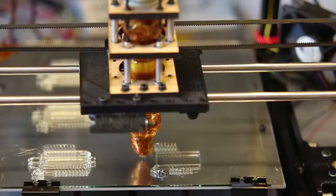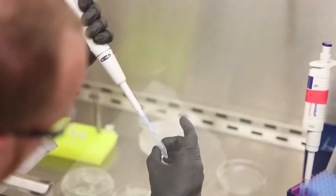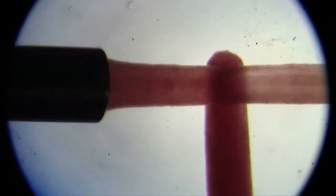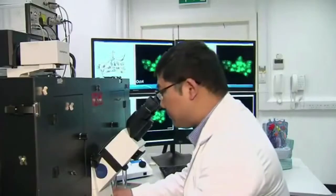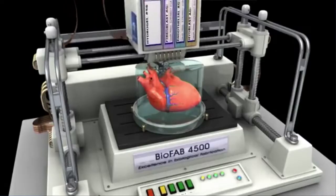3D printing is going to have a profound impact on all of this, whether you consider yourself a designer or not. In the future, there are going to be 3D printers that will allow you to actually create three-dimensional structures out of living cells. They can build very complex structures like blood vessels or skin tissue. And the idea is that in 10 or 20 years, these scientists are going to be able to 3D print tissue that can replace damaged vessels of the heart.